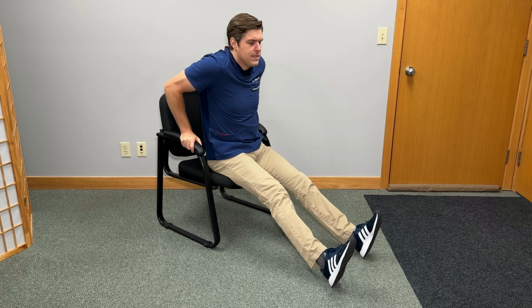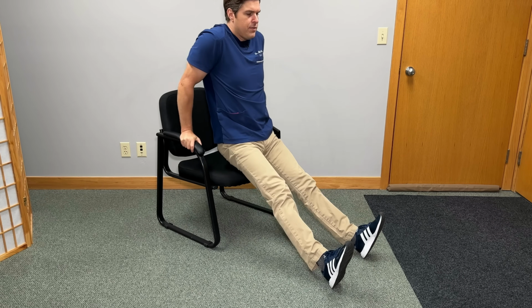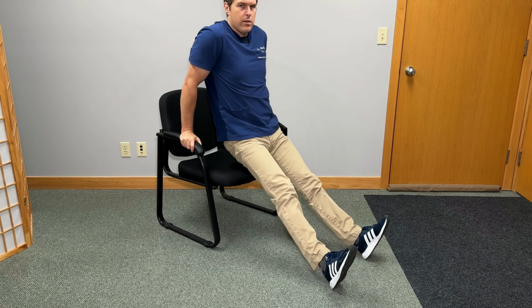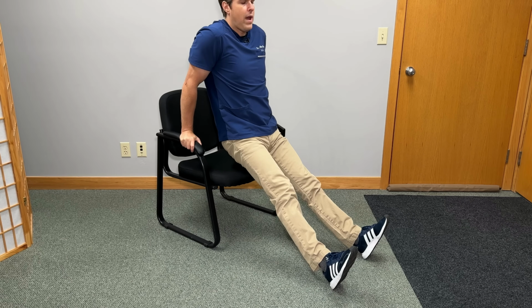We're going to mimic a dipping motion. So we're just going to lift up like this to the point where our bottom is just slightly off the chair. Let it hover. In this position, again, gravity is going to pull your body weight downward and offer that deep pulling traction motion into the lower back, relieving pressure off bulging and herniated discs.